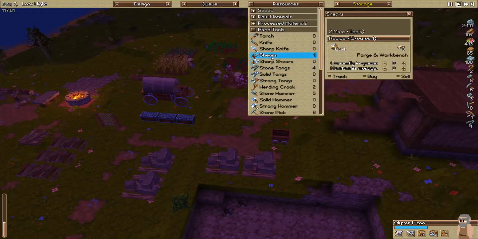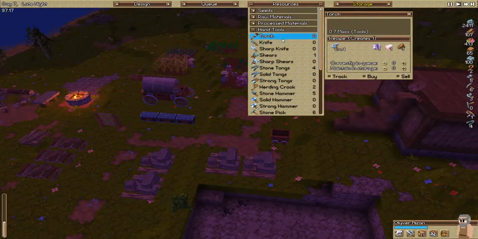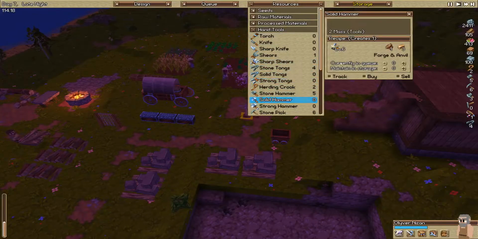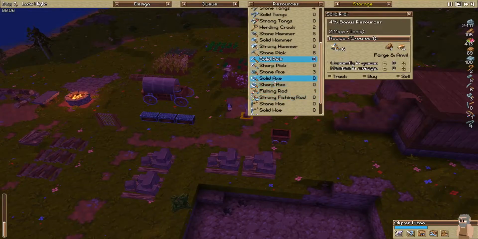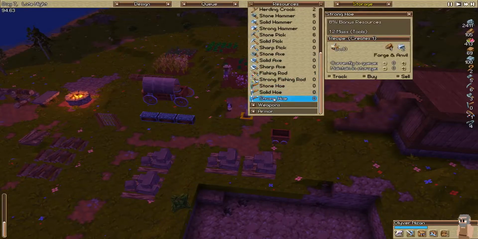Some of these sort of stone ones. Maybe we should create some better quality materials and use up our standard ingots, and that's the only way we train our things up. The torches there. What about some solid hammers at level 6? What about picks, level 6 as well? So they're all level 6 unfortunately, so we can't use any of those. That's fine.